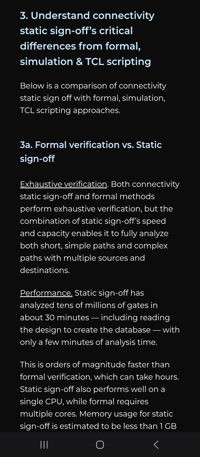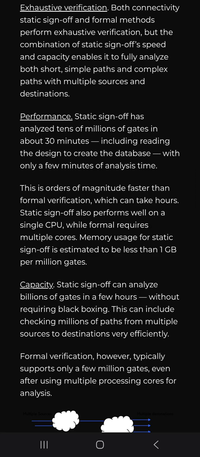Exhaustive verification. Both connectivity static sign-off and formal methods perform exhaustive verification, but the combination of static sign-off speed and capacity enables it to fully analyze both short and simple paths and complex paths with multiple sources and destinations. Performance. Static sign-off has analyzed tens of millions of gates in about 3 minutes, including reading the design to create a database, with only a few minutes of analysis time. This is an order of magnitude faster than formal verification, which can take hours.